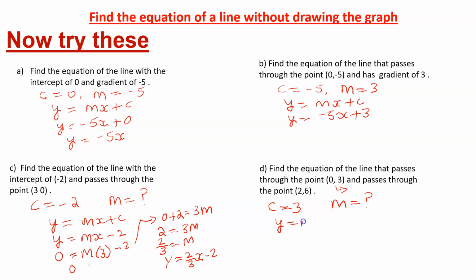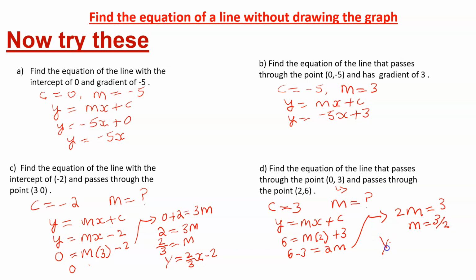You write down y equals mx plus c. What is y? y is 6, so let's fill 6 there. m, we're also trying to find it. Here is 2, and here is 3. Solve it for m, you got 6 take away 3 equals 2m. And what's that? That gives you 2m equals 3. And finally, m is 3 divided by 2. The job's done. So our equation is y equals 3 divided by 2 x plus c, which is 3. This is the equation. Okay, y equals 3 over 2 x plus 3.